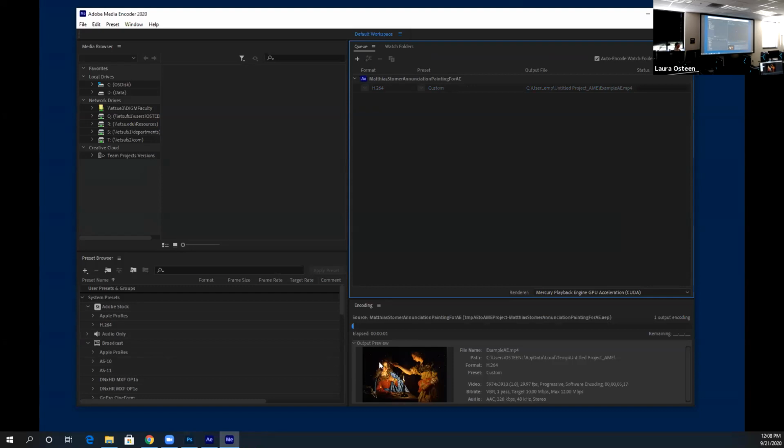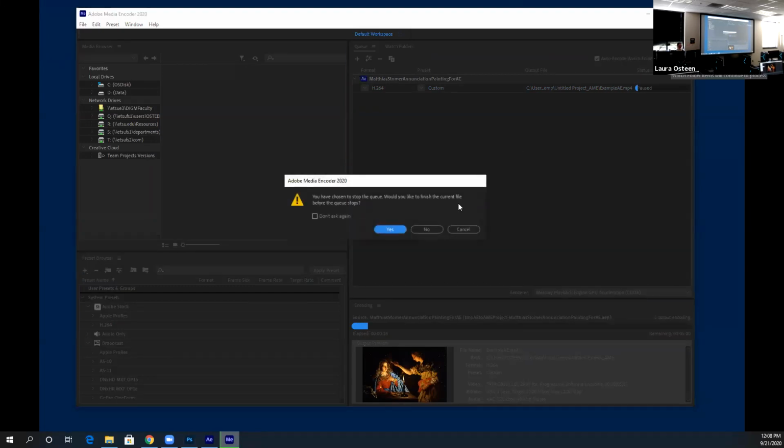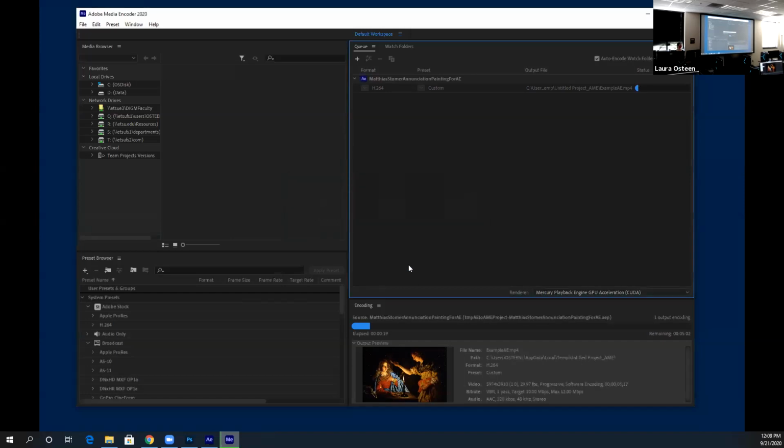So you can see it has a preview here. You can watch it. I highly recommend watching it for at least a minute to make sure it's running. If it's not running and it's black and it's already turning that bar blue, I recommend canceling it with this little stop button right here. And it'll ask if you're sure. You can hit yes. And it'll kill this the rest of the way.